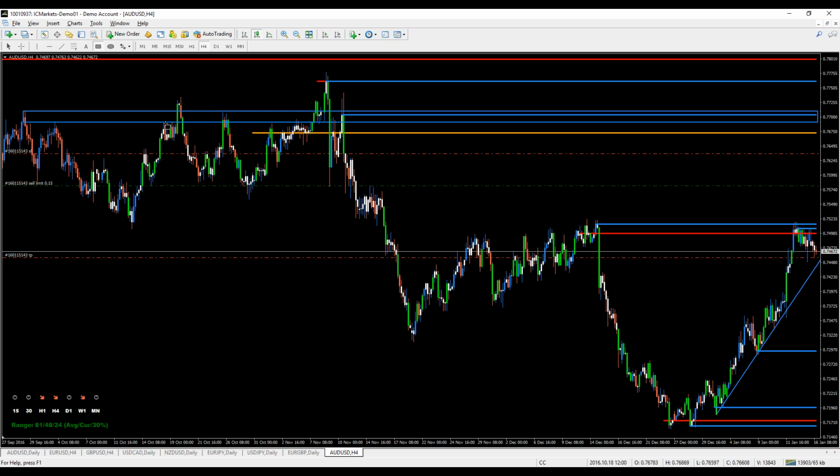Okay, so when price went through here, this is the one that did it. So you could say that this one is actually the one that's responsible for consuming this one here. And then there's a continuation pattern.